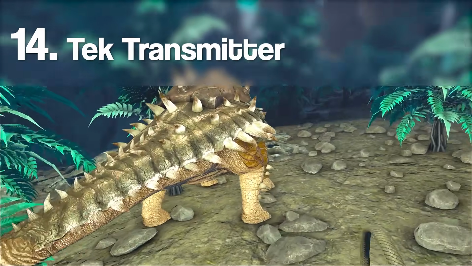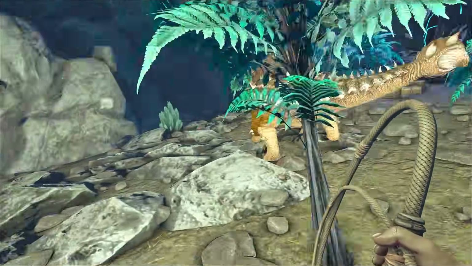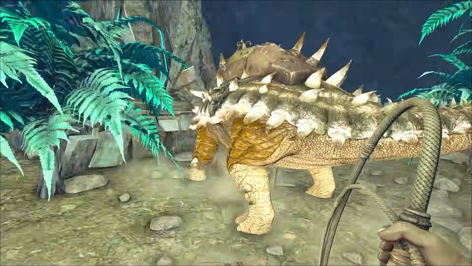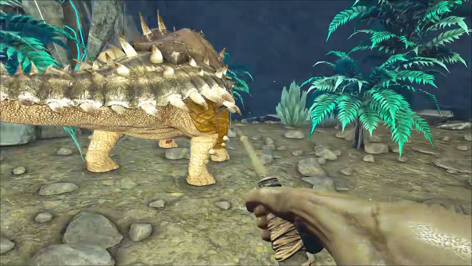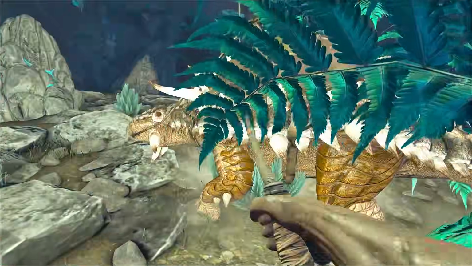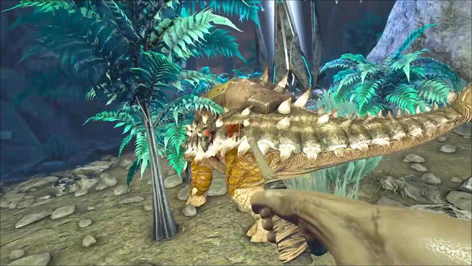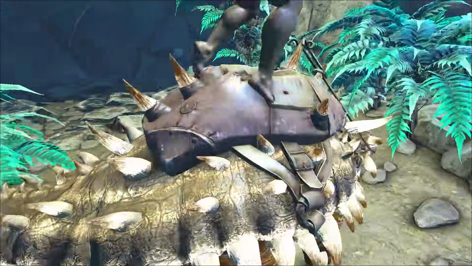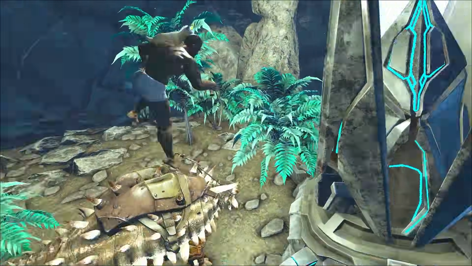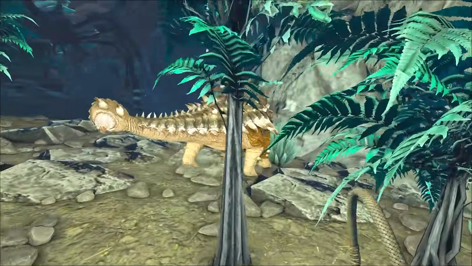At number 14, I have kind of a change of pace, and it's the Tek transmitter. This is basically a mobile obelisk. It allows you to transfer easily, it allows you to put stuff into your upload so that it just stays there and isn't on the actual map. It's really just hugely convenient for farming in certain areas. If you go to a different map to farm and then use a transmitter, you can easily transport all your stuff back to your main base really easily, even if you're nowhere near an obelisk or a drop. Having this functionality is just incredibly useful, especially in the early game on PvE servers, where this basically means you will never get griefed because you can just put all your stuff in upload.